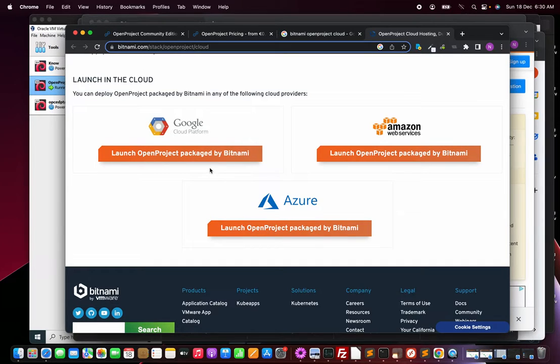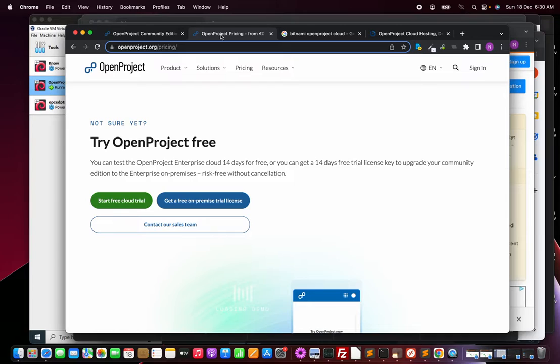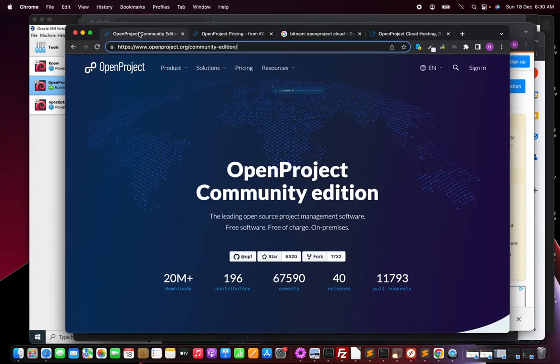That is the advantage of the offerings from both bitnami.com and openproject.org. But the virtual machine that I'm offering, you can use on local and trusted work networks only. But that will give you a starting point for all this.